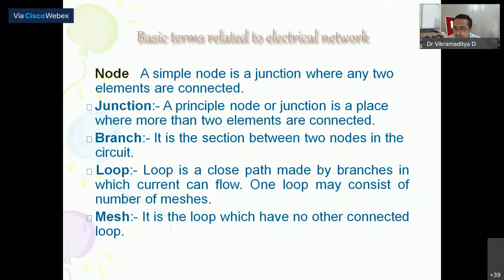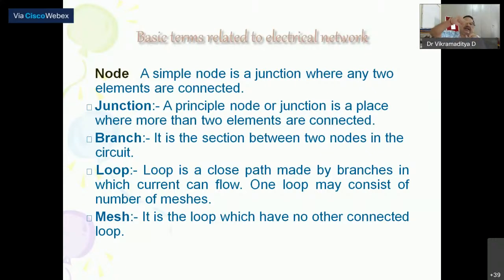Okay, so at present you can understand where two branches meet. But what is a junction? A junction is a place where two or more than two elements connect together. In many books, you will find they say both are the same term. But mind it, a node is somewhat more technical, in the sense that it is where two or more than two branches meet, while a junction is a point where two or more than two elements meet.